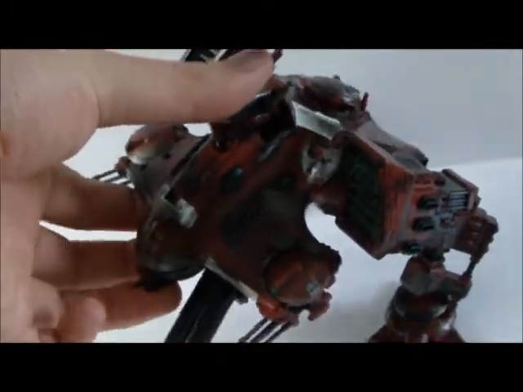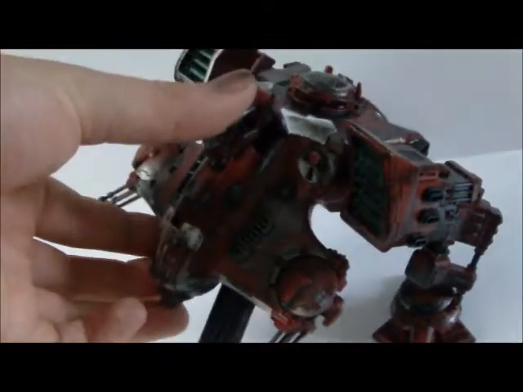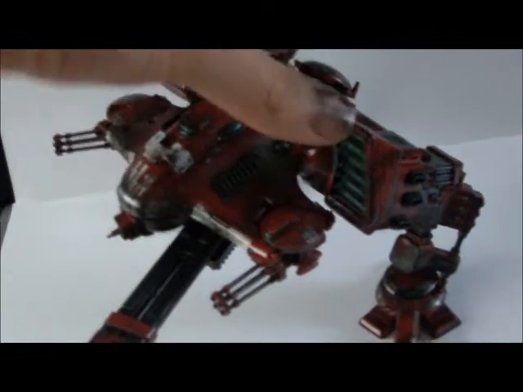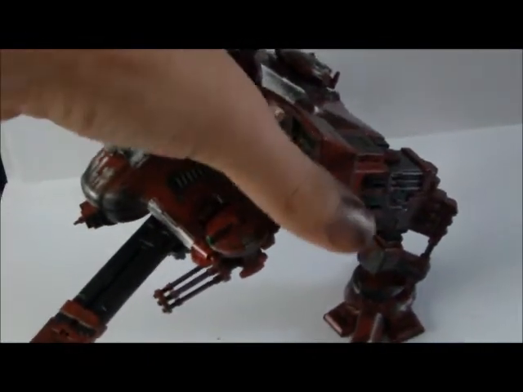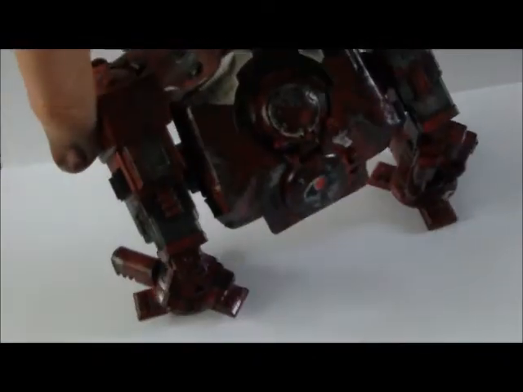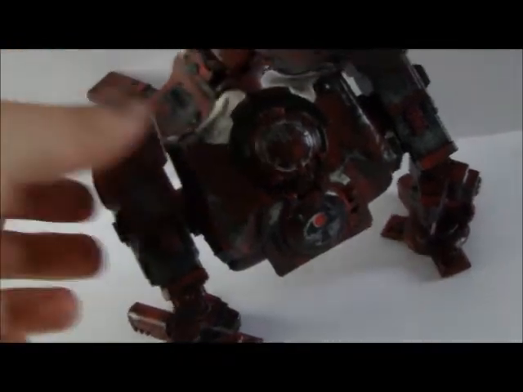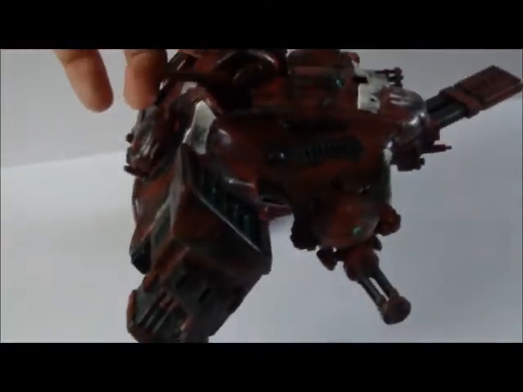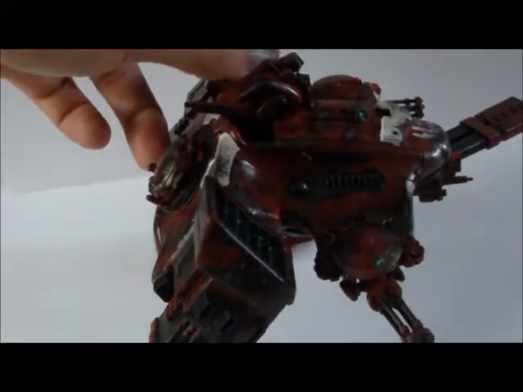The legs do move, still using the same joint system on the Devilfish. So it does go up and down, and it can stand on its own, it's not too flimsy. I said a lot of plastic card and a lot of time went into this. So, tell me what you think guys.